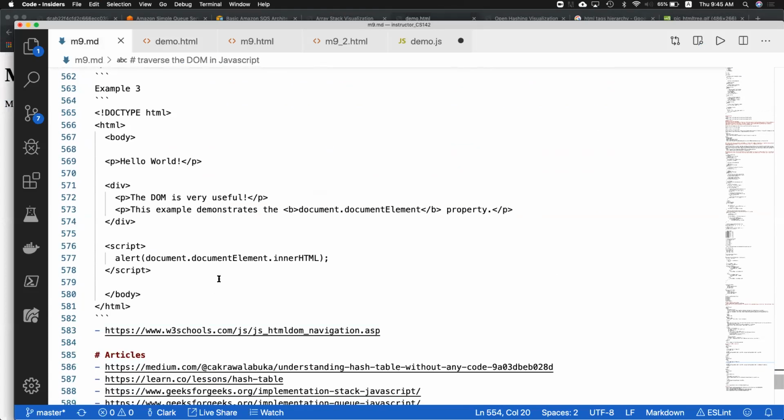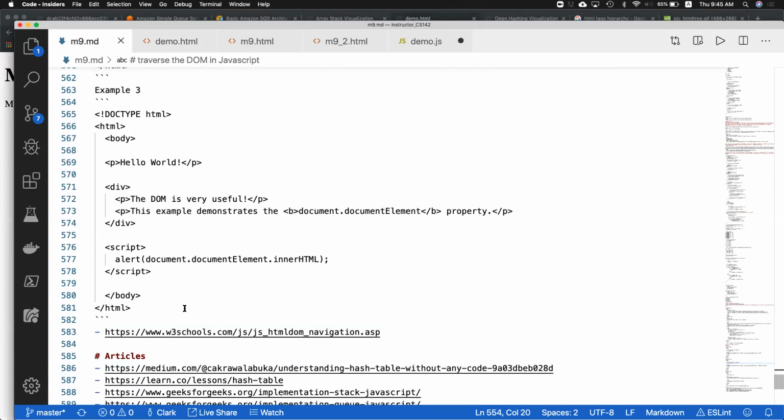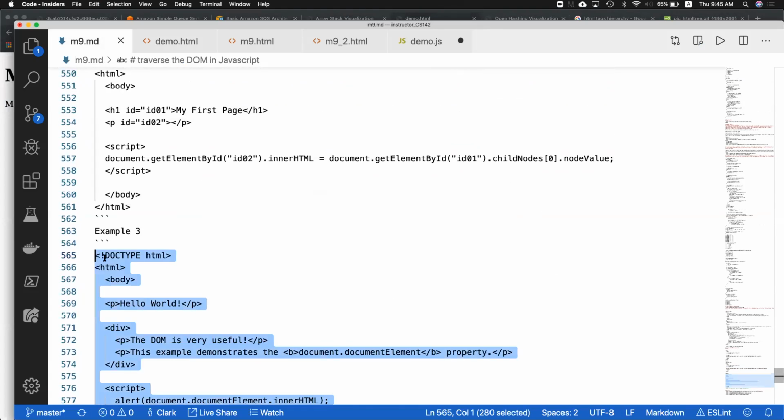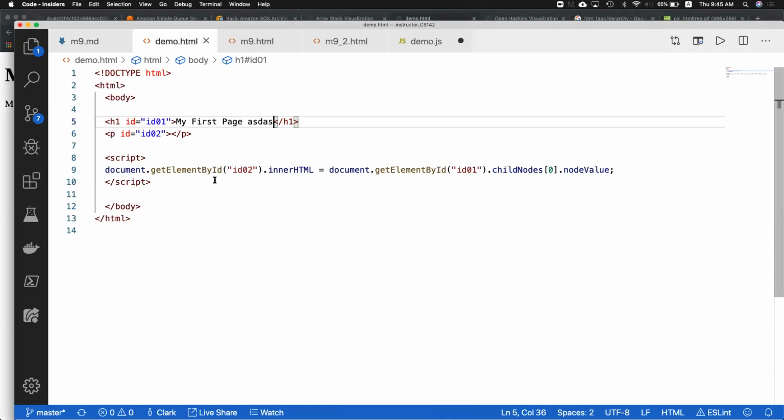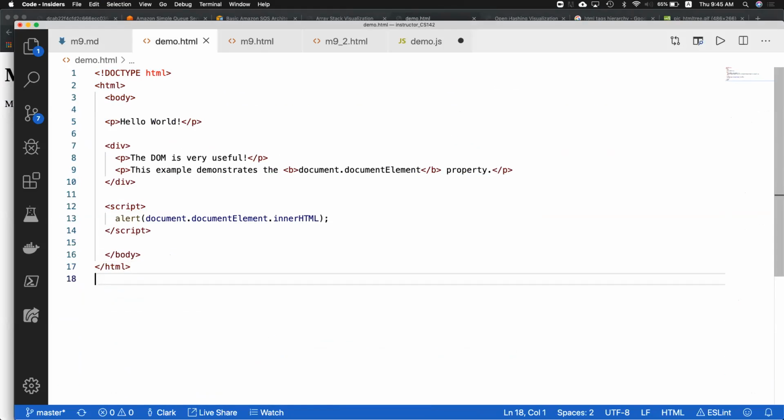This other code is different. If you want to grab the HTML body, which I don't think there's a use case for, at least you can see your whole DOM. Let's try that one. Alert. You can see on the top it spits out an alert that includes your whole HTML file, including all the tags.